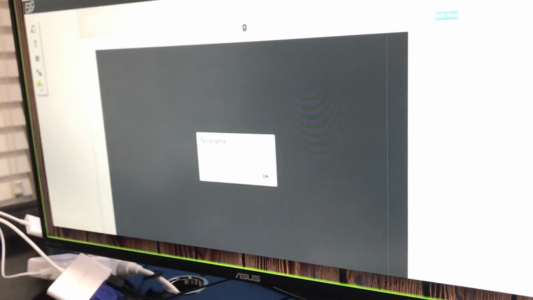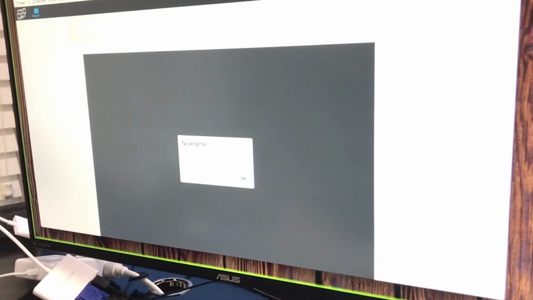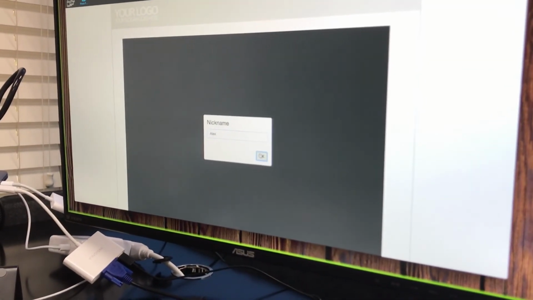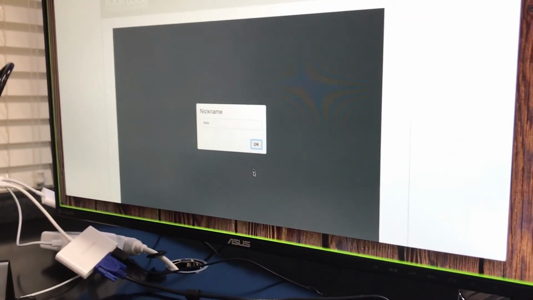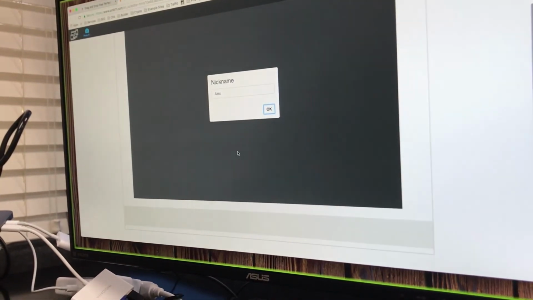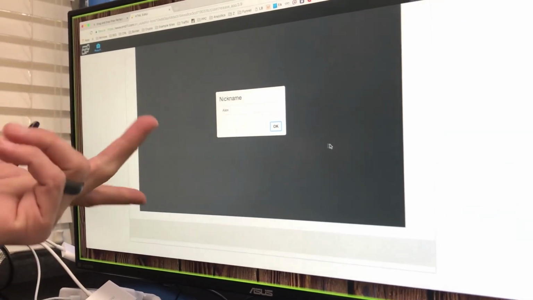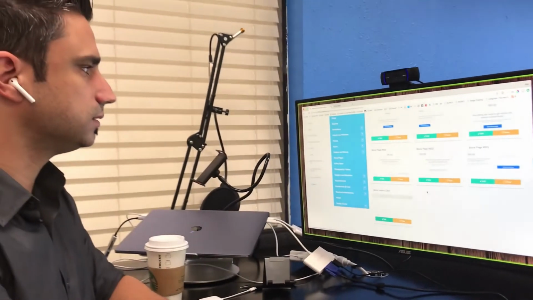Nickname is what people would insert coming to this page. Let's say I want to join the webinar. Let's do Alex, and I'm going to hit OK because I'm an attendee, right? So I want to make sure that I capture people's information. It's not going to work for me right here because I need to publish the site and save it and then access the public link. But basically, this is how you set it up.